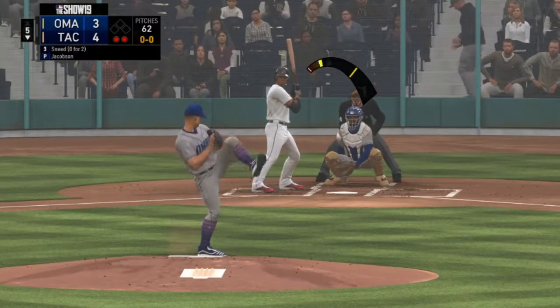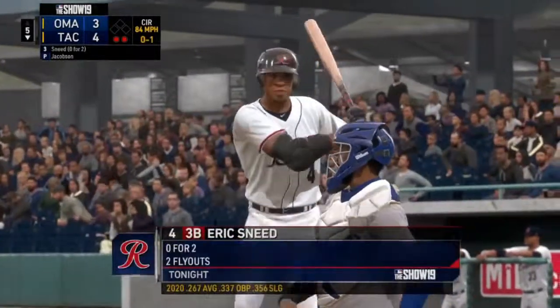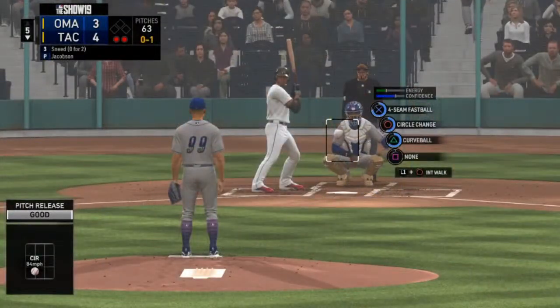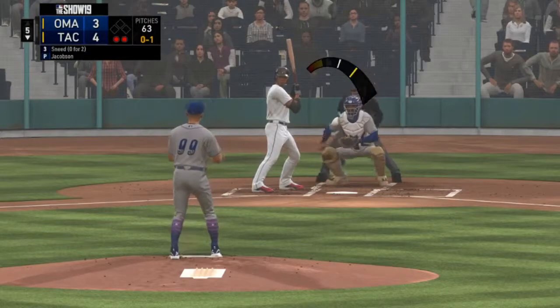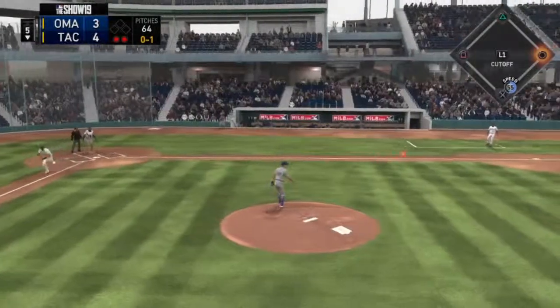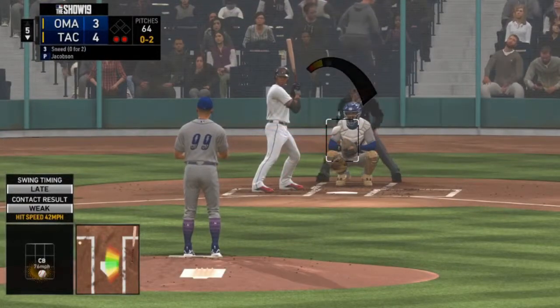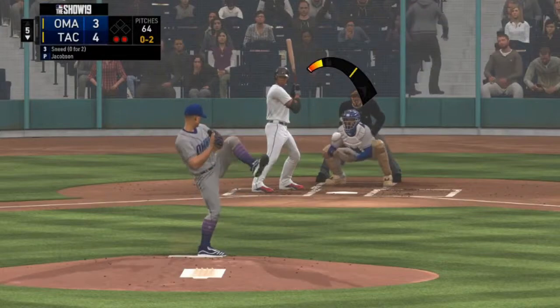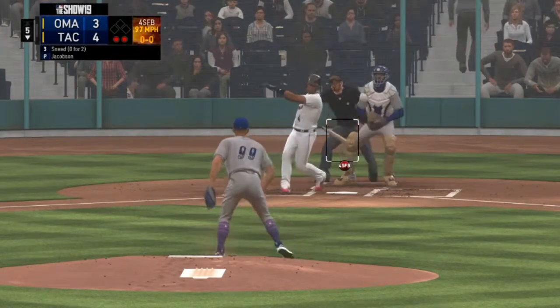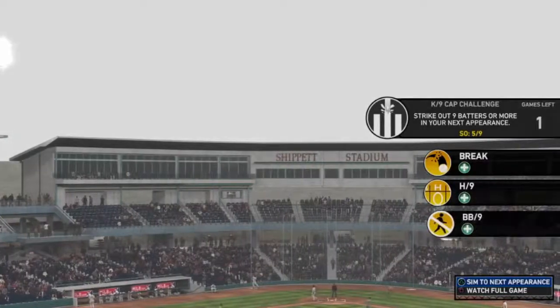Now batting, third baseman, Eric Sneed. Okay, there's strike one. Foul ball for strike two. Ooh, okay. So we need 4 more.